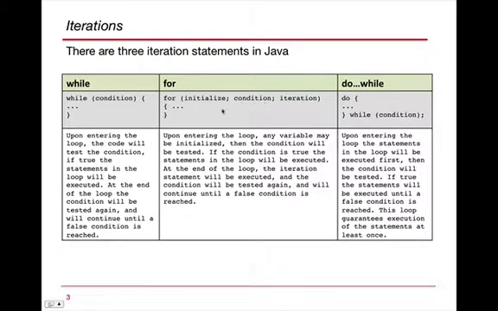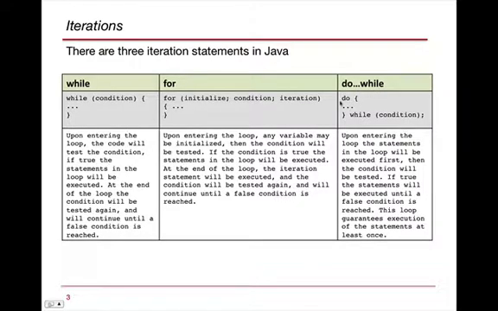And then it will execute the statements, come down to the bottom, and then it will perform the iteration statement so that I can increment i. i is equal to i plus 1. So that it will then test the condition again and proceed. So the initialize statement is executed the first time it comes into the loop. The iteration is executed at the end of each loop cycle, and the condition is tested at the beginning of each loop cycle.